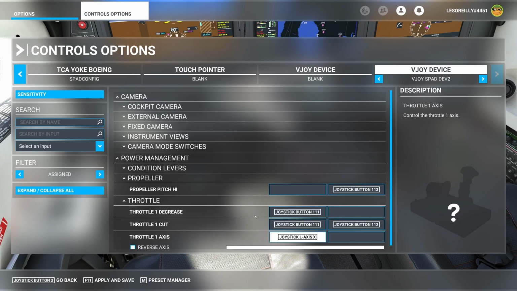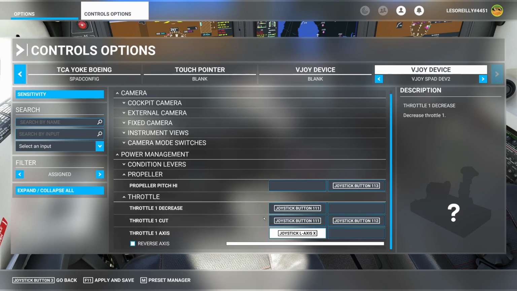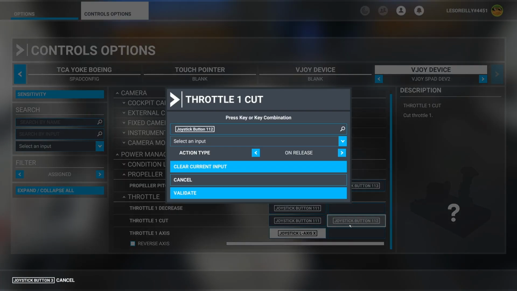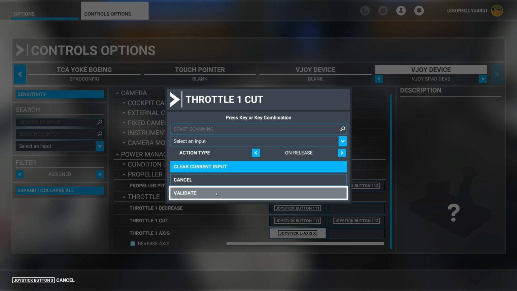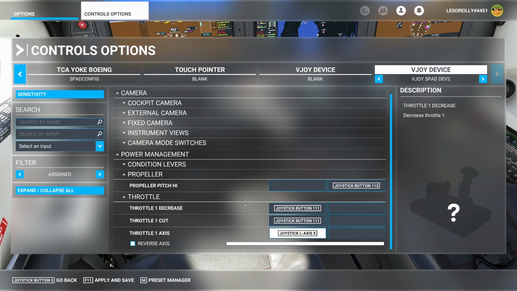Then what you're going to see with the throttle is we were also playing around with whether I needed to use throttle cut or not. So I did another vJoy button which I attached to it. As you saw, we don't need this anymore, so I would have cleared this guy and validate it.